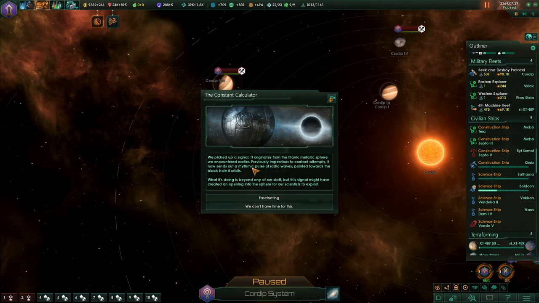Constant calculator. We picked up a signal. It originates from the Titanic metallic sphere we encountered earlier, previously impervious to contact attempts. It now sends out a rhythmic pulse of radio waves pointed towards the black hole it orbits. What it's doing is beyond any of our staff, but this signal might have created an opening into the sphere for our scientists to exploit.